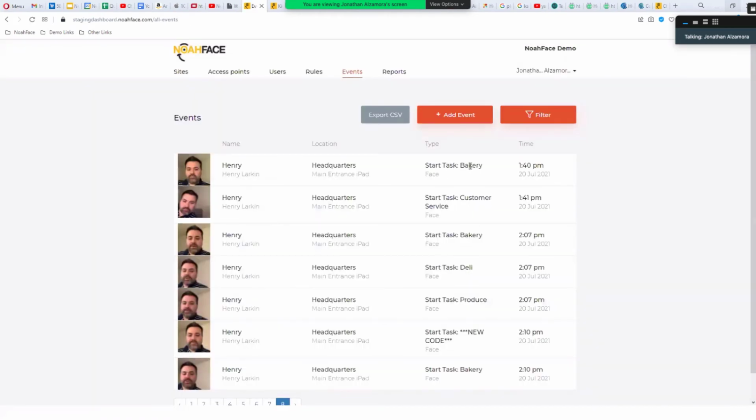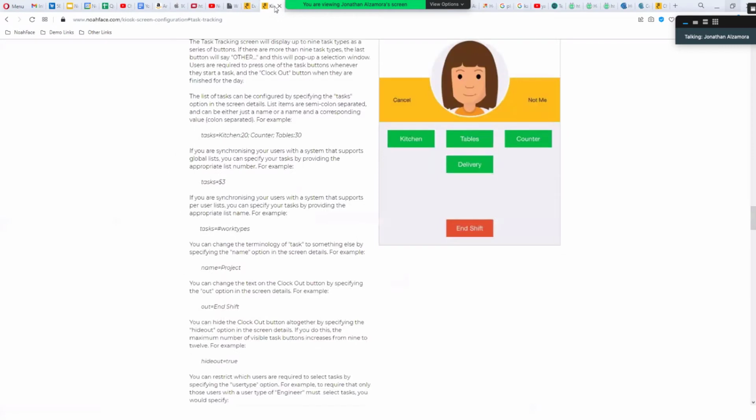You can see all of these tasks are actually happening here, okay? Within the NoahFace side, in case you ever needed to come look at that. But that's the basics. So the only thing that you really need to know about this is set up your cost center to download, okay? And then you can tell your task tracking configuration, hey, I want you to use cost center X, whichever one that you're wanting to actually use. That will sync down according to your schedule. That will then hit the iPads within 5 minutes, and you're good to go. That'll start showing up for the new users.